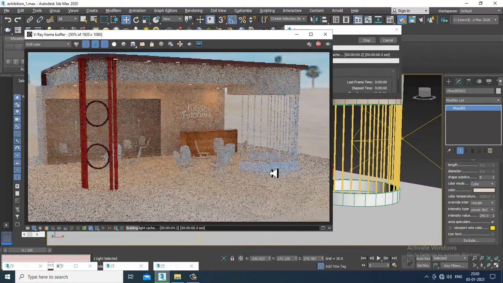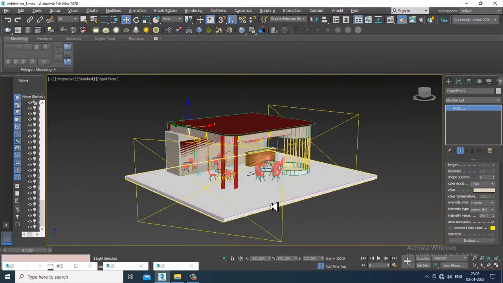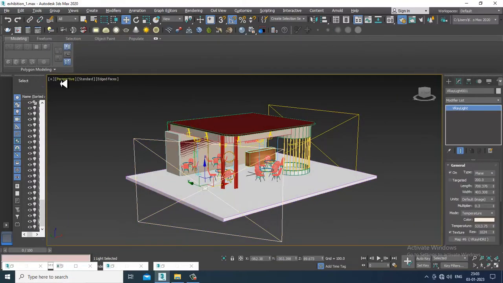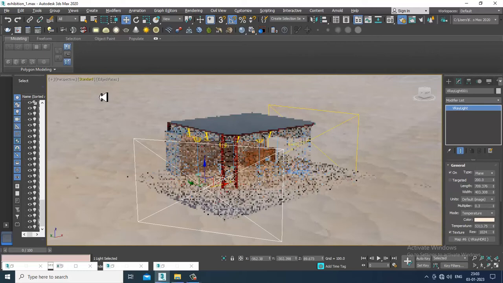So slightly we'll increase the intensity of the lights because we cannot see any lights properly. So slightly increase this.